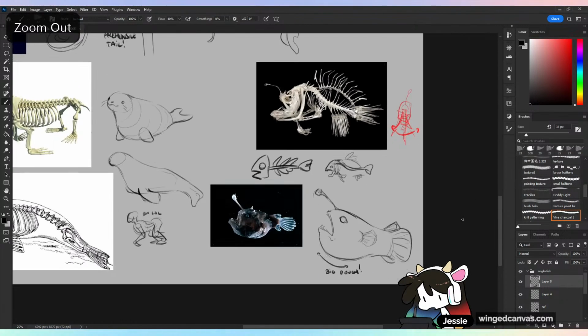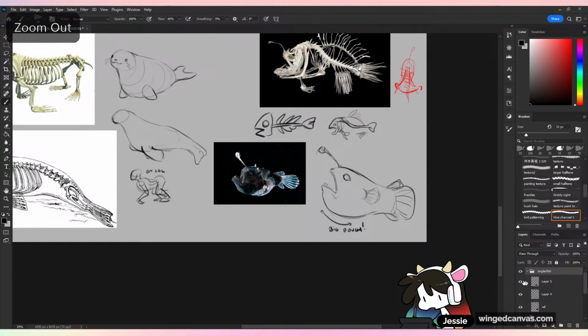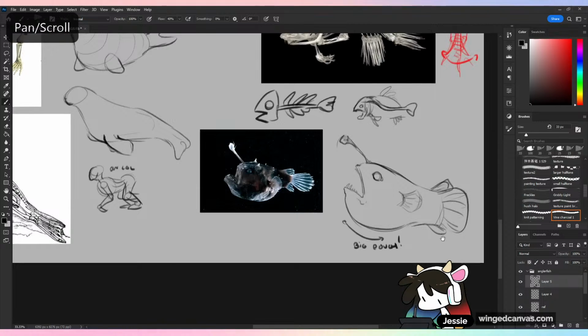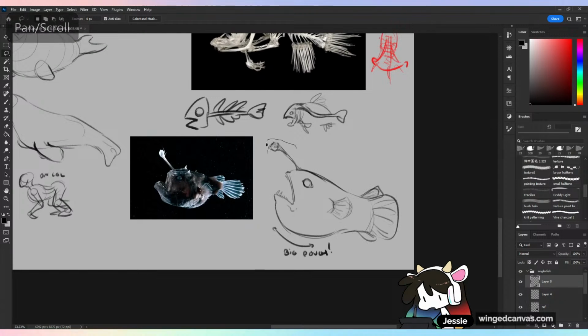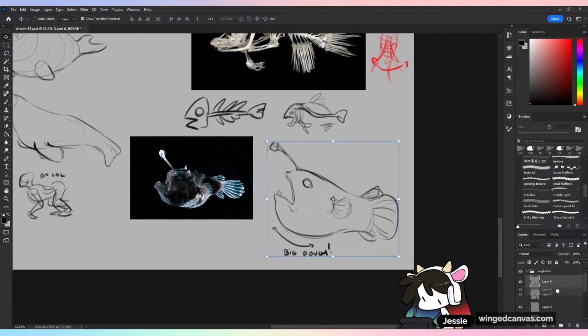Clubfish look better underwater. They super do. They're very elegant underwater. It's actually only female anglerfish. I know the female anglers are bigger than the males, if I remember correctly.